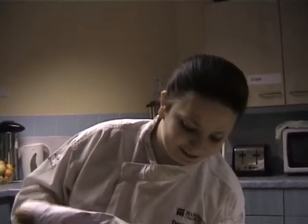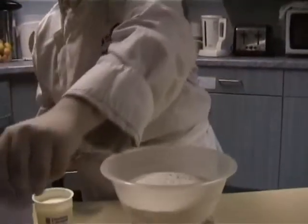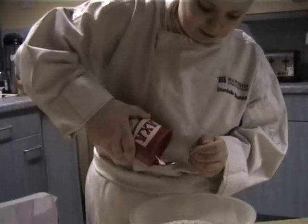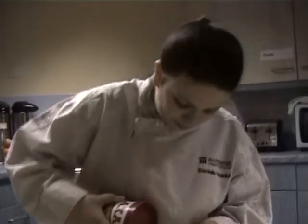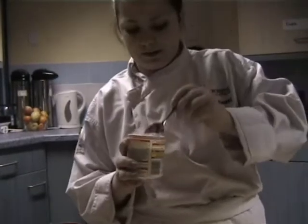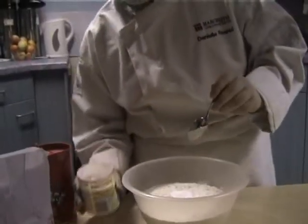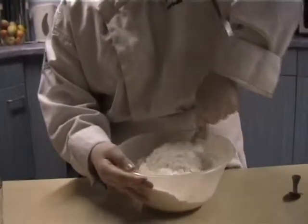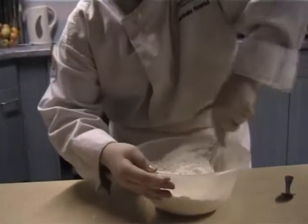Do is measure out 1.5 ounces of flour. You need 1 teaspoon of salt and 1 teaspoon of baking soda. Now I'm going to mix it all up. Make sure it's all nicely mixed up.